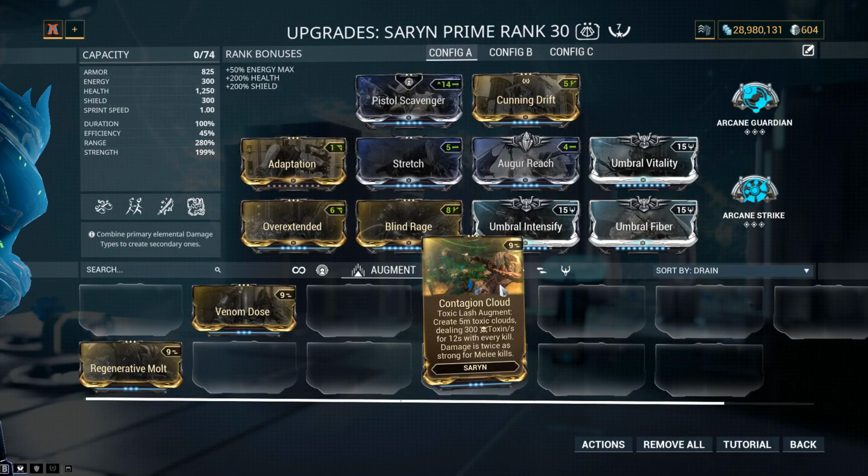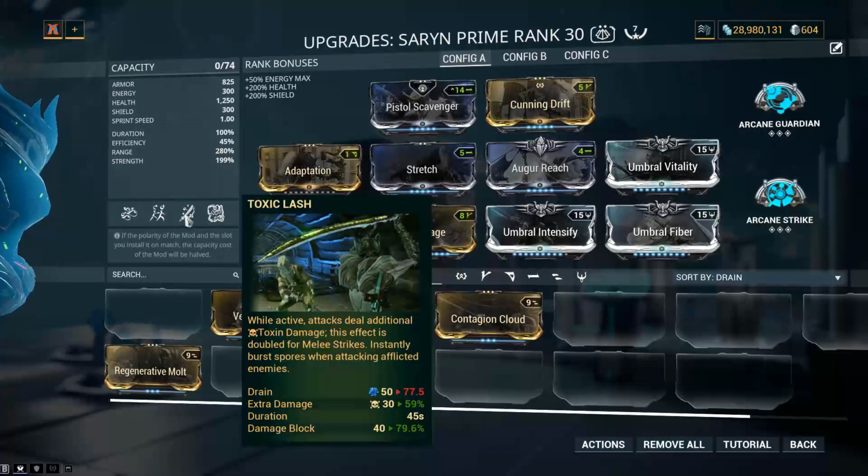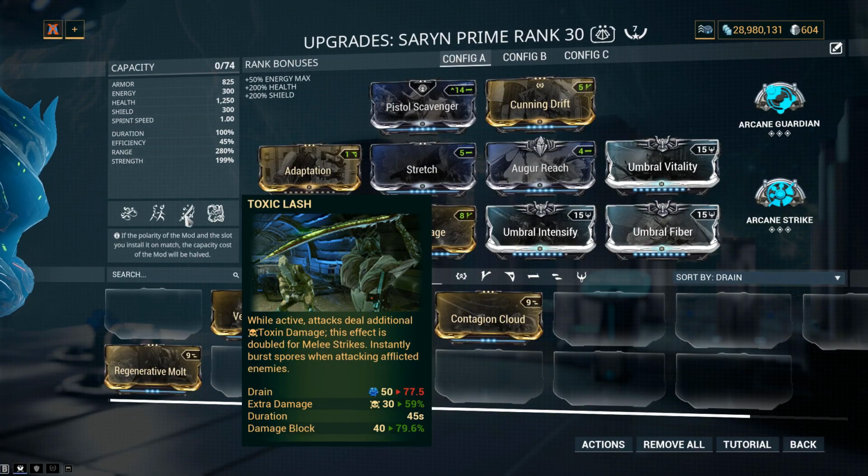The range is bigger, and that's exactly what it needed. The range used to be tiny. They buffed the damage too. That's very nice. And a very, very important small buff that, again, ultimately maybe doesn't matter because you don't really need this, is that now Contagion Cloud can make a cloud if the enemy is killed by a damage over time effect, which is what Toxic Lash does. So that's important for its usability.